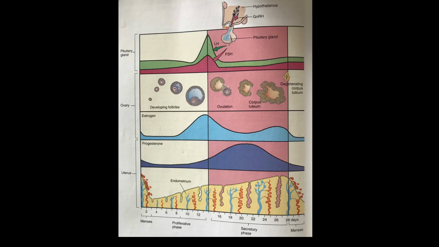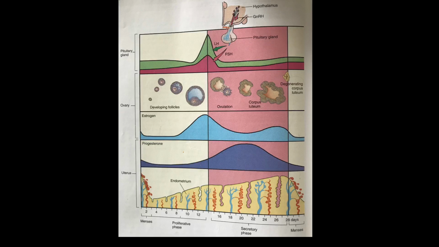I'm going to end with this image that's really similar to page 649 in your lab manual, just to wrap everything up. This summarizes all of the effects of hormones in the female reproductive system and their effects in both the ovary and the uterus. So that's why this gets so complicated, because there are lots of different things going on.